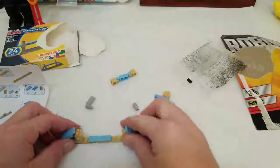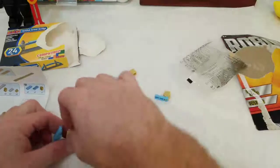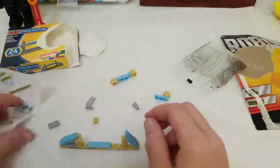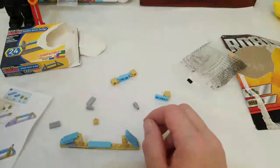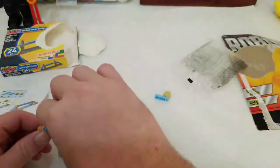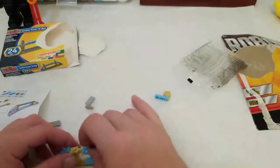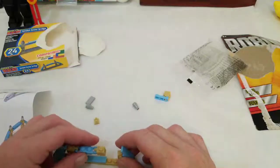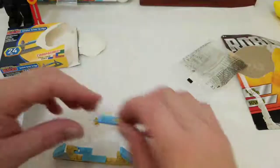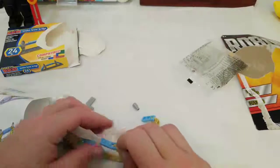So we'll put this down like this. See how? Okay, so. All right. So we got these pieces here. And the third piece, I believe, is going to go right here, like this. And like this.